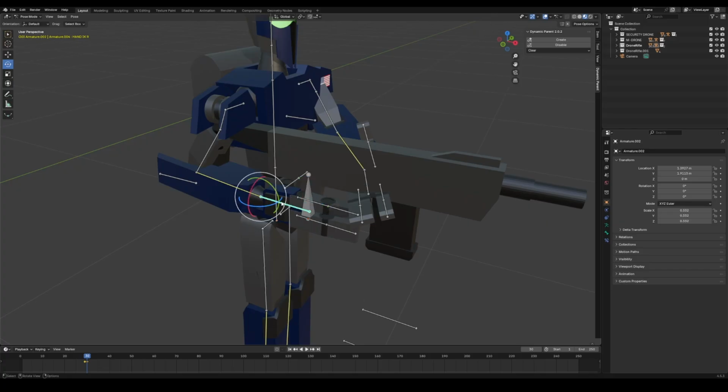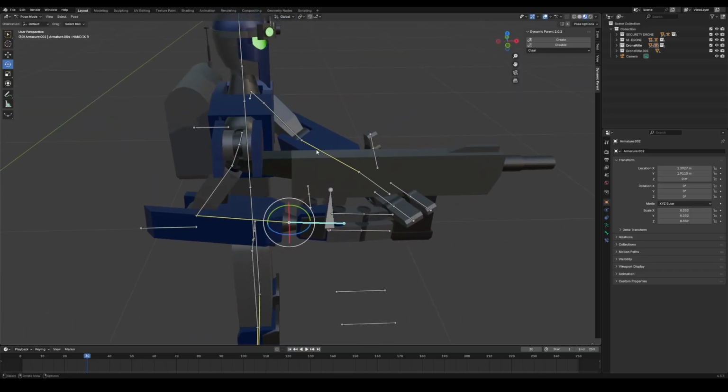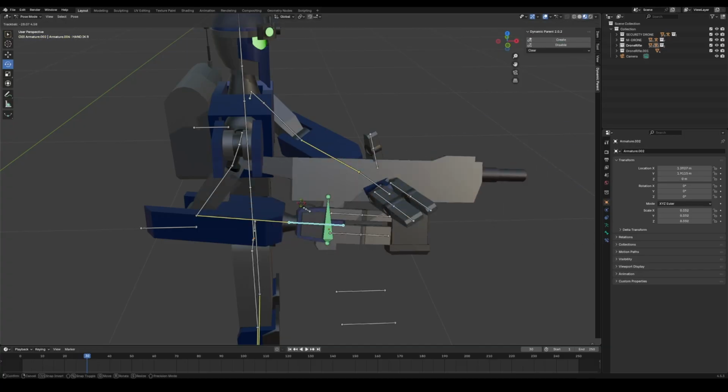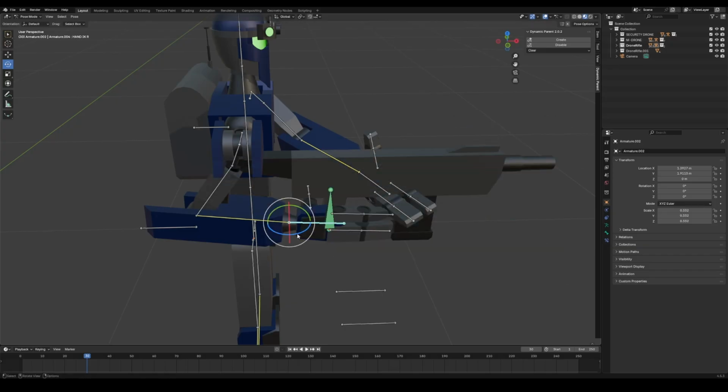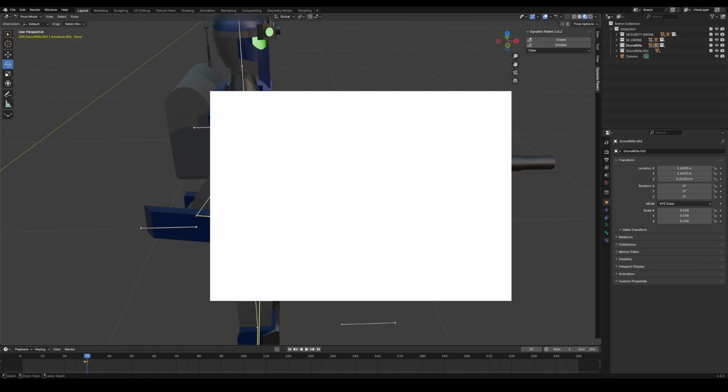Create. No, that doesn't work either. Okay, hold on. Create. There. Okay, we got that. But why, when I have them both connected, they don't do that? Create. Okay, it doesn't like more than one object connected.